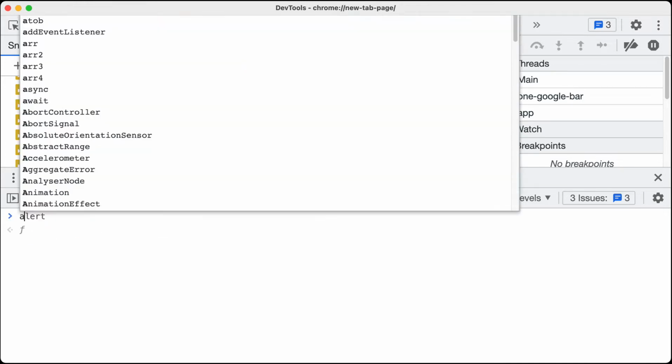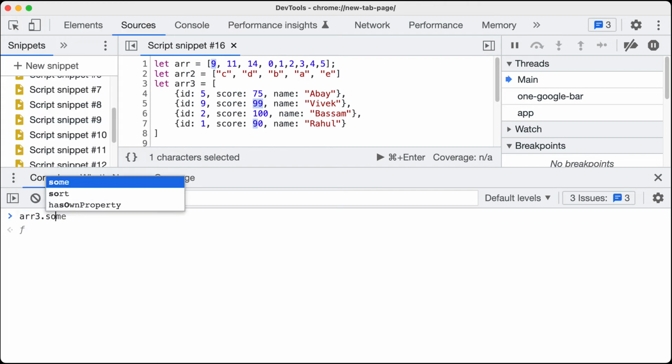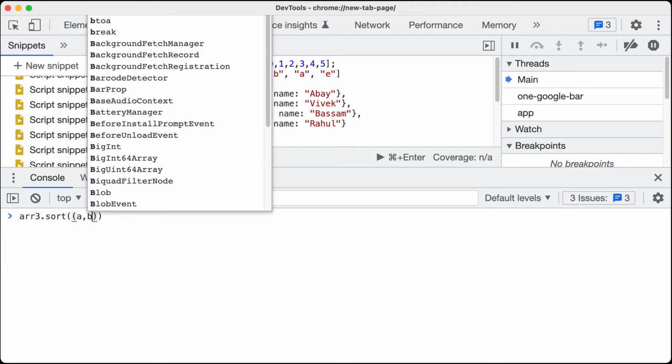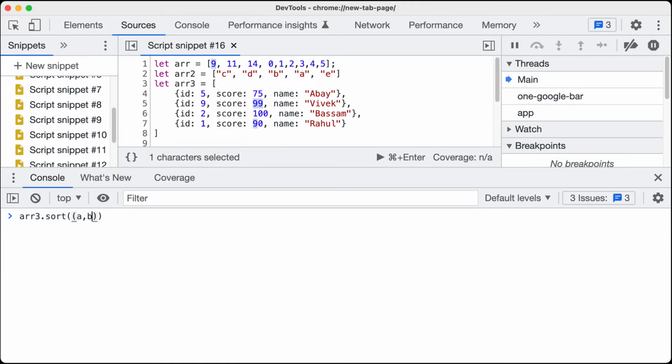So array3.sort. Then in the function, let's use an arrow function this time. In the arrow function, we get A and B. Think of A and B as any two arbitrary values, any two items.